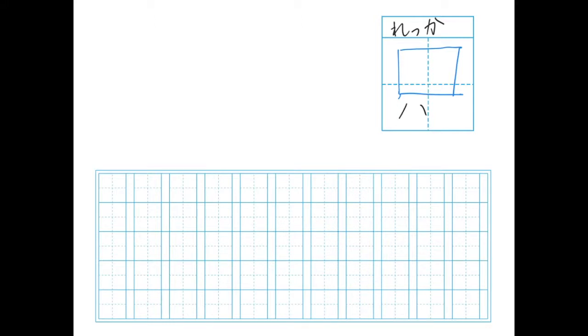1, 2, 3, 4. The point to remember with rekka is that the direction of the strokes is already predetermined. So towards the left, and then right, right, right. Okay, you cannot just do whatever you want, like left, left, left, right, or left, right, left, right. There is a definite movement to the rekka. So the rekka is a type of fire radical. Typically things that have rekka on the bottom either have to do with one, fire, or two, animals. So you'll see two different types of meanings associated with this rekka radical.